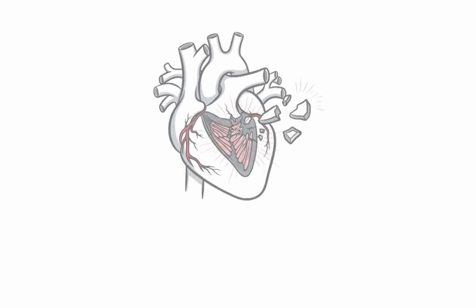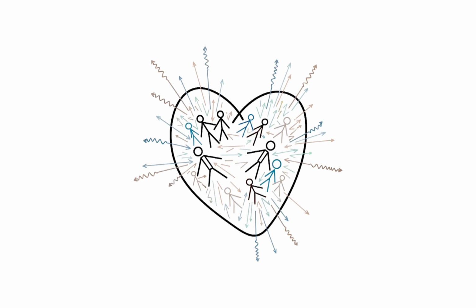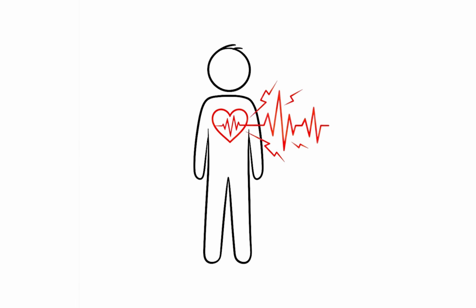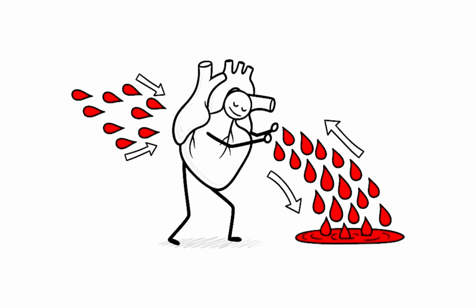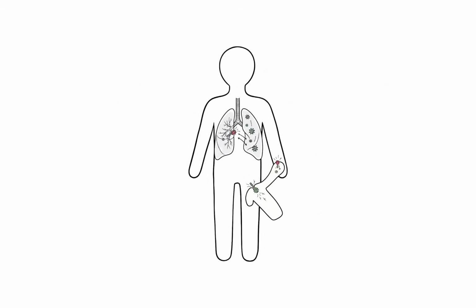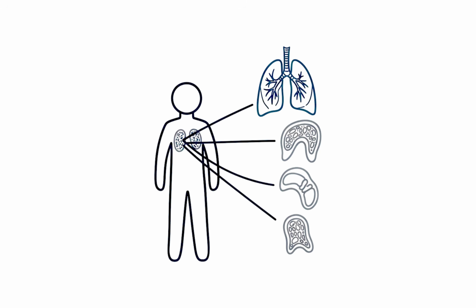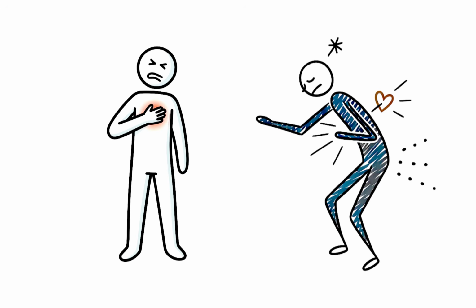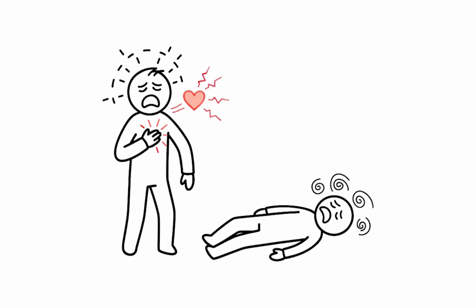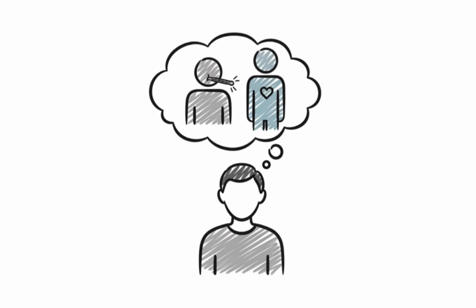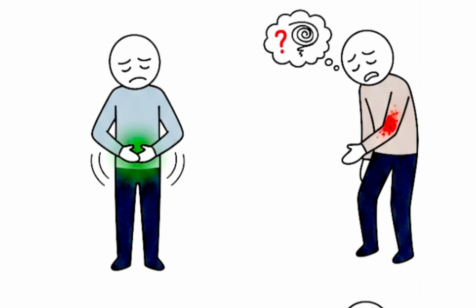Inflammation damages heart muscle cells and disrupts the heart's electrical signaling. This can weaken the heart's pumping ability and cause abnormal heart rhythms. As pumping efficiency declines, blood may back up into the lungs or body tissues, producing symptoms similar to heart failure. Symptoms vary widely and may include chest pain, shortness of breath, fatigue, palpitations, and fainting. Some individuals experience flu-like symptoms before heart symptoms appear.